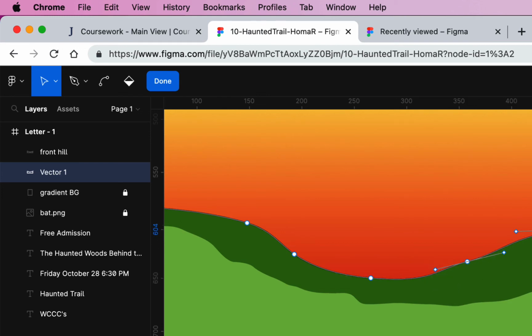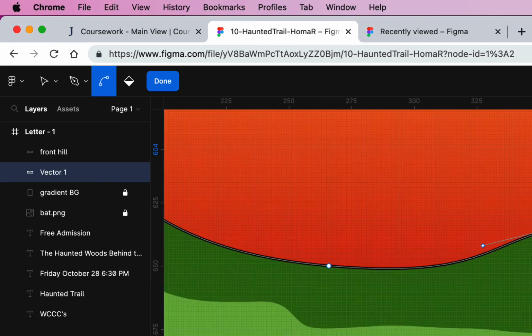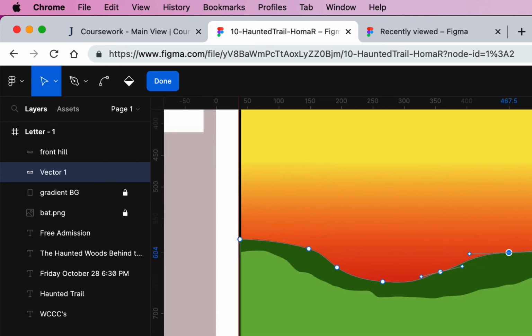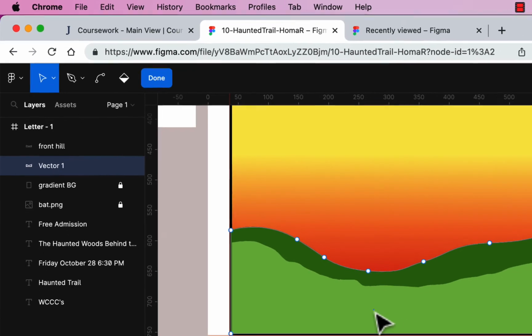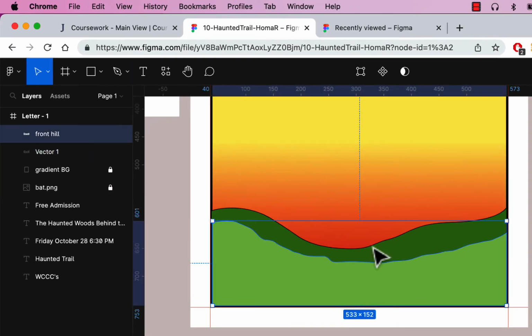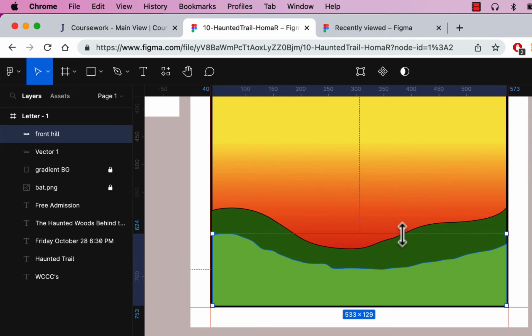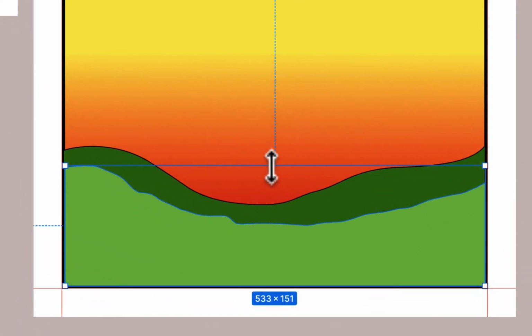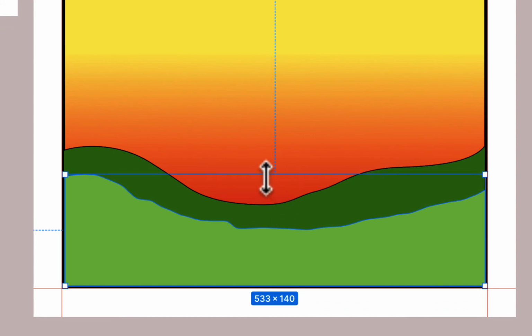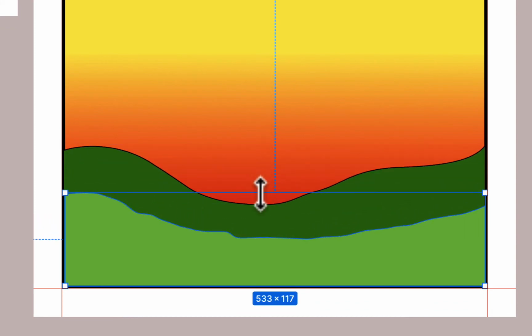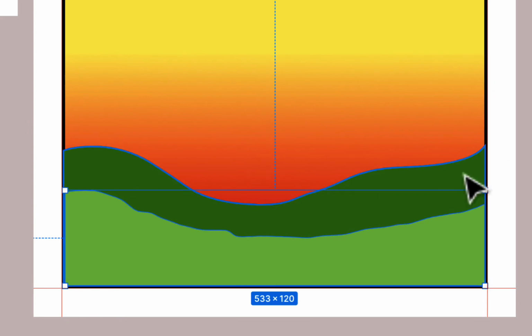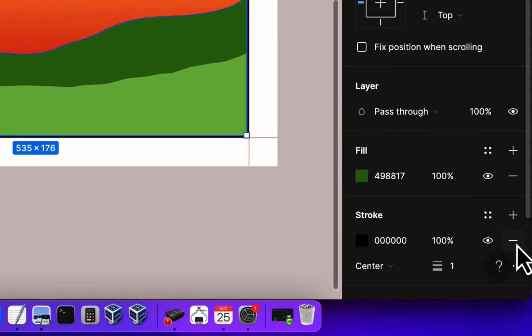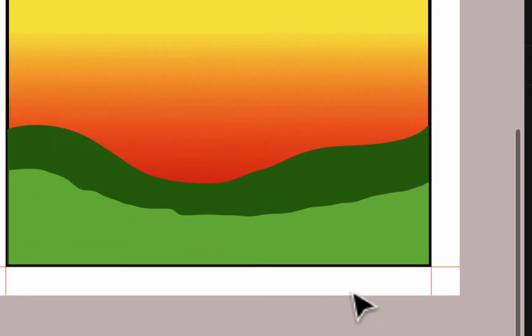Again, we don't have effects in this program for that. There may be some other ones you can find, and they do have plugins, so I'm going to show you that, but maybe I'll move this up a little. That helps a little if you struggle with the other one. I'll go back to front hill and bring that down a little. Actually, I keep forgetting I don't need the transform handles here. I could just go here and squash it. I was having issues squashing it because there's no handle there, but you can squash it that way. And I could go here and take off the stroke. That's fine so far.